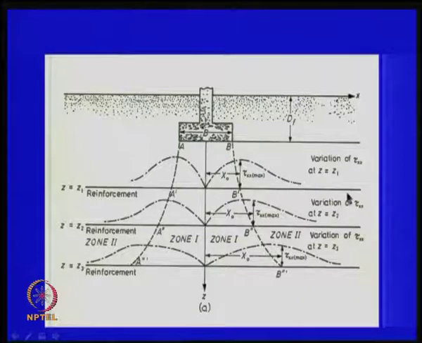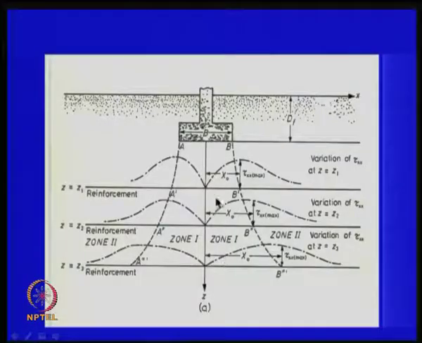Okay. This one we can get from the Boussinesq equation. We know that in undergrad courses we studied how to calculate normal stress if a load is applied here. If a point is at some depth z and is away from the center line by radius r, how do you calculate the shear stress? Once you know that shear stress, you can plot it like this.